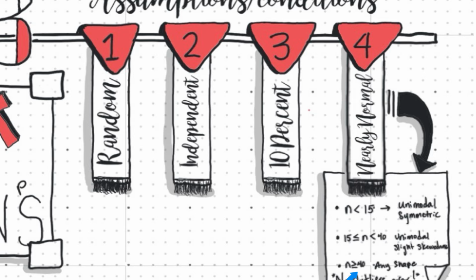If your sample size is greater than or equal to 40, it's a free pass. I don't have to provide a graph. I don't have to provide anything other than the fact that I can tell you my sample size is greater than 40, therefore I get to assume normality. That's your central limit theorem kicking in. Doesn't matter what the shape is originally. If you're looking at sample means, then as long as my sample size is large enough, it's always going to generate that normal model. And if it's larger than 40, that's my free pass.